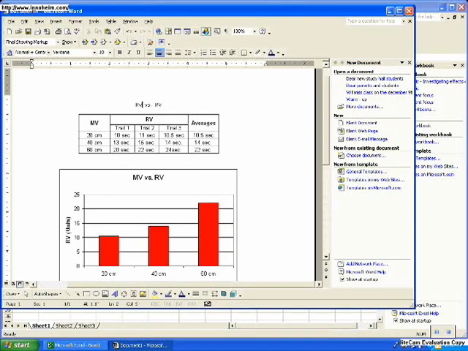And don't do what I did. Make sure you have manipulative variable versus responding. It's always good if you kind of bold it, possibly put an underline underneath it just to emphasize it. And there you have it. There you have your table. There's your graph, and you're ready to go.